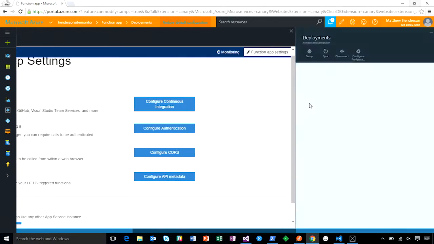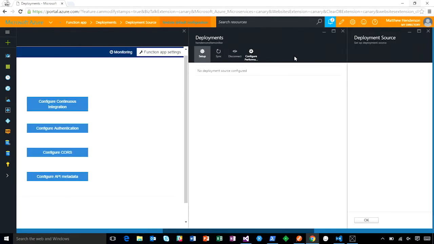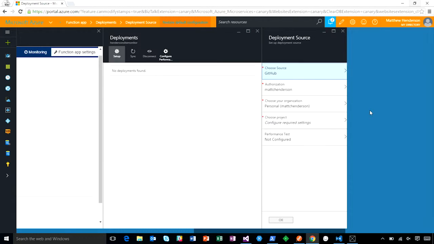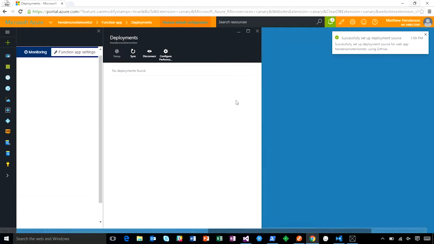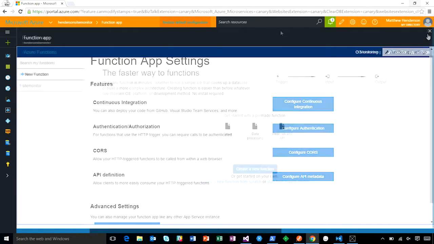In fact, today I'm going to actually set up my deployment using GitHub. So we'll be editing all of our code locally and then pushing it up into the cloud. So we'll go into Setup. I'm going to choose GitHub. And I've already associated my GitHub account with Azure, but if you haven't done that before, it'll just prompt you to sign in here. We'll go ahead and choose our Site Monitor project, and we'll be working out of the dev branch today. So this will take a moment to actually set up the deployment source and then perform the first sync.